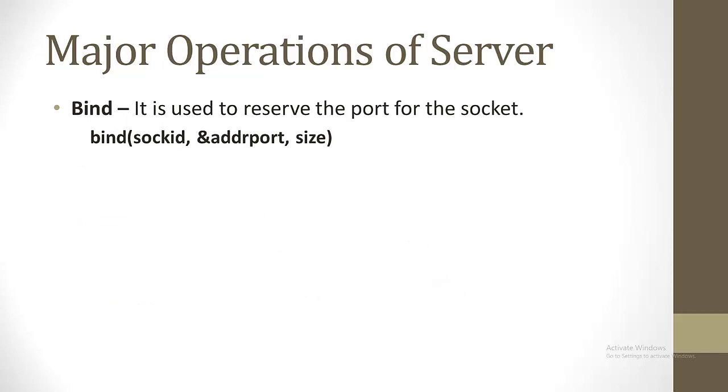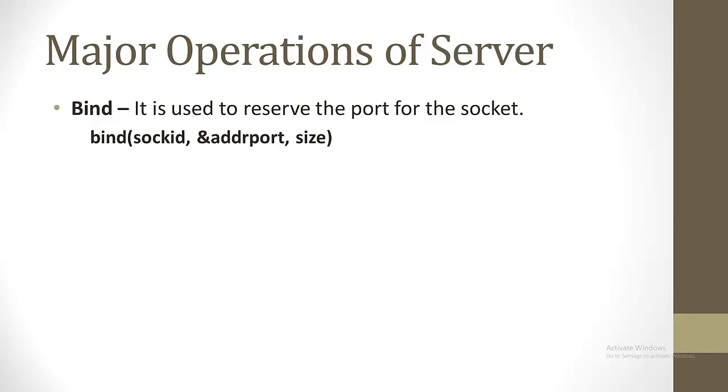The second most important operation of the server is bind. Why do we have to bind? It is used to reserve the port for the socket. Every socket is connected to a port. So what is the meaning of this port? A port is nothing but like a phone number. If we want to communicate with our friend, we need a phone. Yes, we have a phone, we created the socket, we have a landline, we have a device.